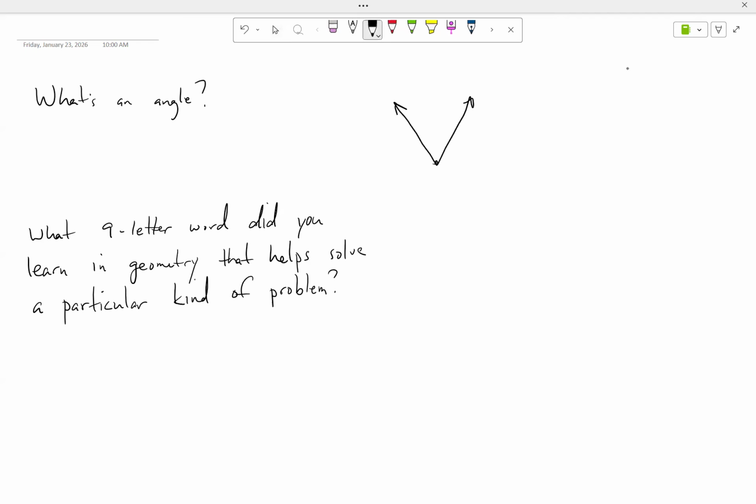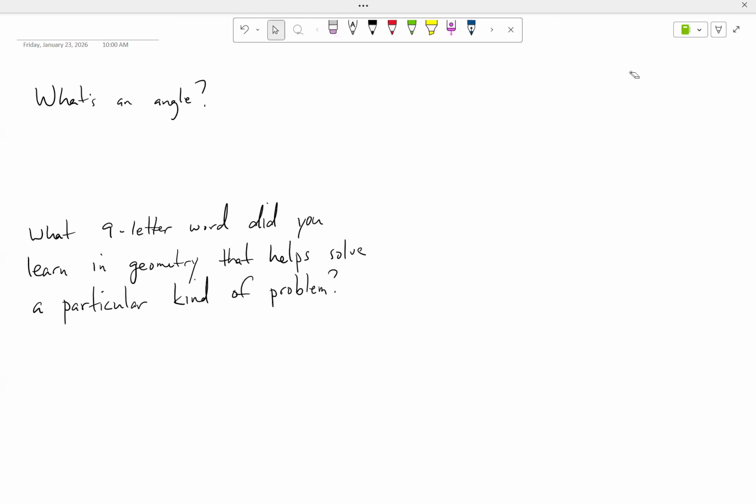And Nia, I think you were saying that the endpoint is called the vertex. If you want to see how big that angle is and measure it, it often helps to have a circle with it. And that's what we are going to be doing today. Thank you for not saying a corner thing or a sharp thing. These might be applications of angles, but an angle very specifically is two rays with a common point.